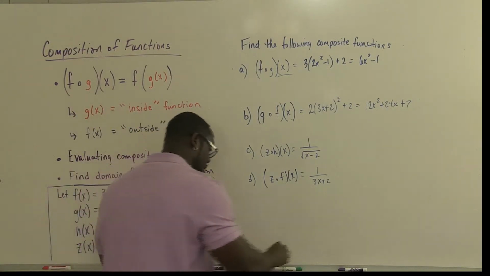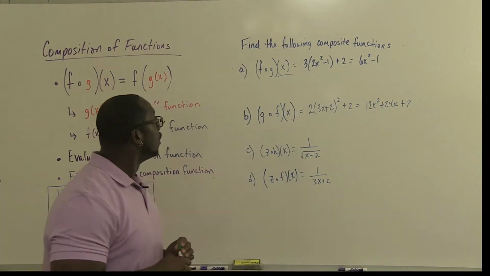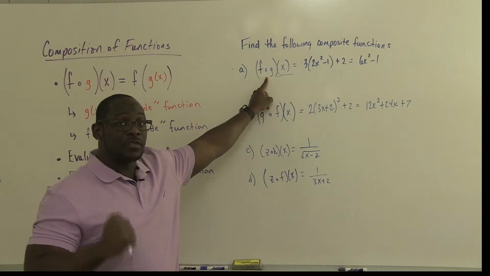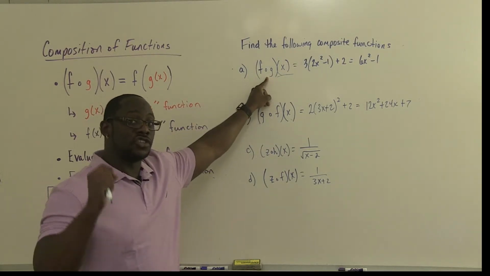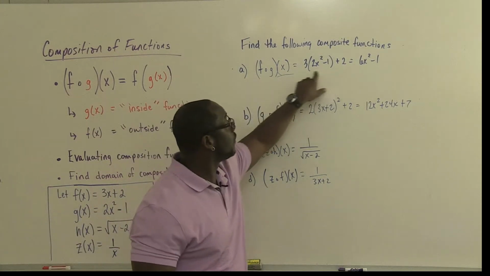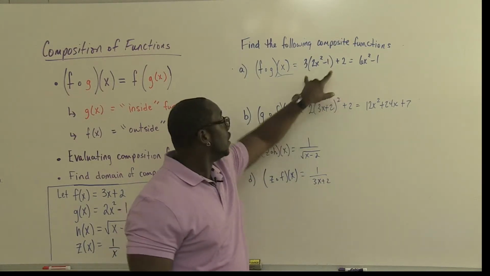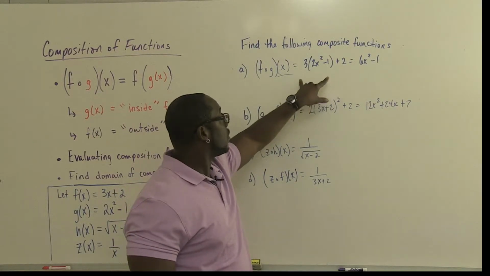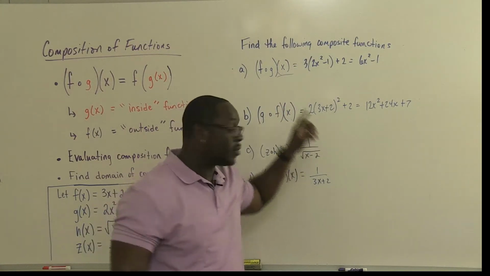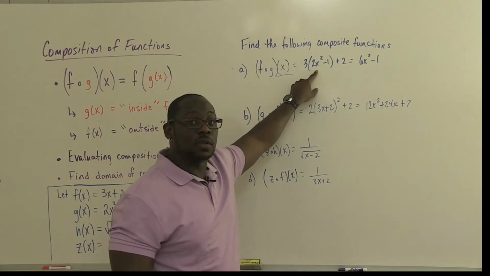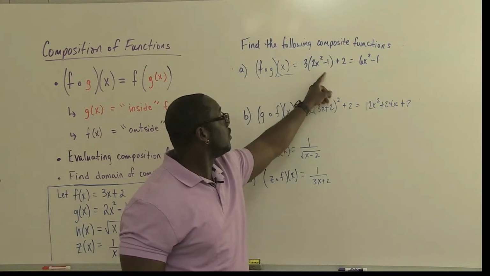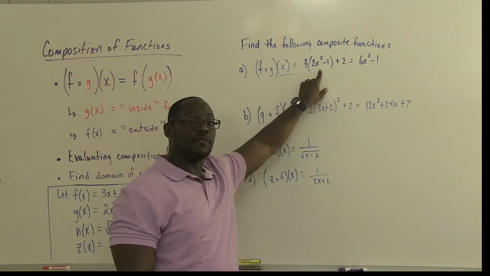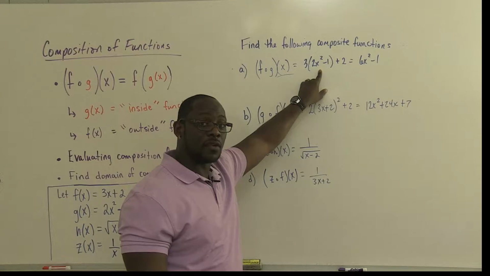So I'm going to go ahead and switch pen colors here for a second. For A, we see that when we actually plug in the function g into the function f, this is the form that it's in, okay? And so it's important to look at the domain of a composition function from what I call the raw form of what it looks like as soon as you plug it in. So if we see here, when we plug this in, there's not too much going on as far as what can be violated when looking at the domain of a function.